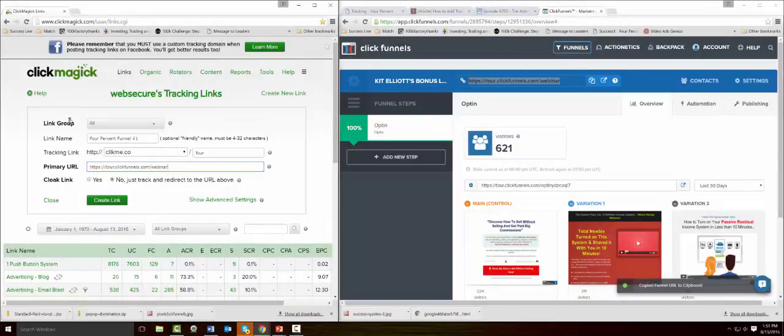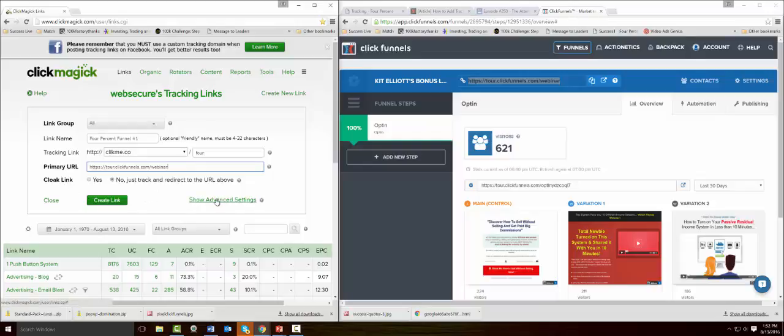So now all of your leads are going to go here. Here's your tracking link that you named, and if somebody clicks on this tracking link, they're going to go to your primary URL. Do not cloak the URL. Let's leave this uncloaked. I've run into some problems sometimes when you cloak it because some of the cookies don't get set properly. So don't cloak anything unless you're absolutely sure.